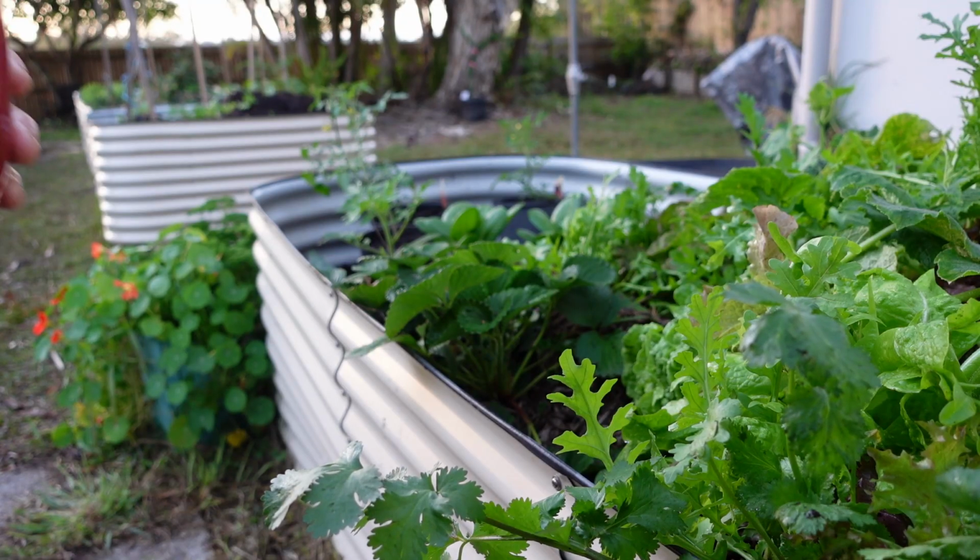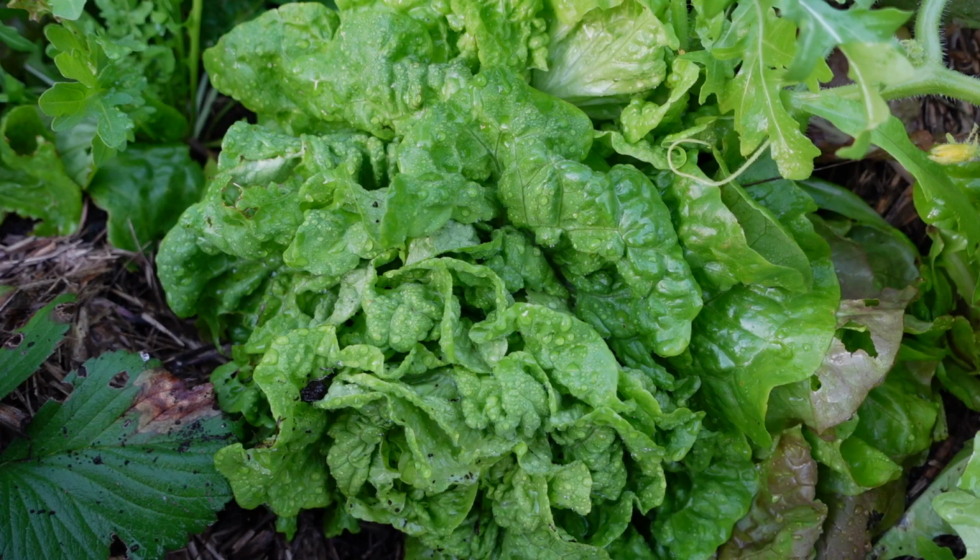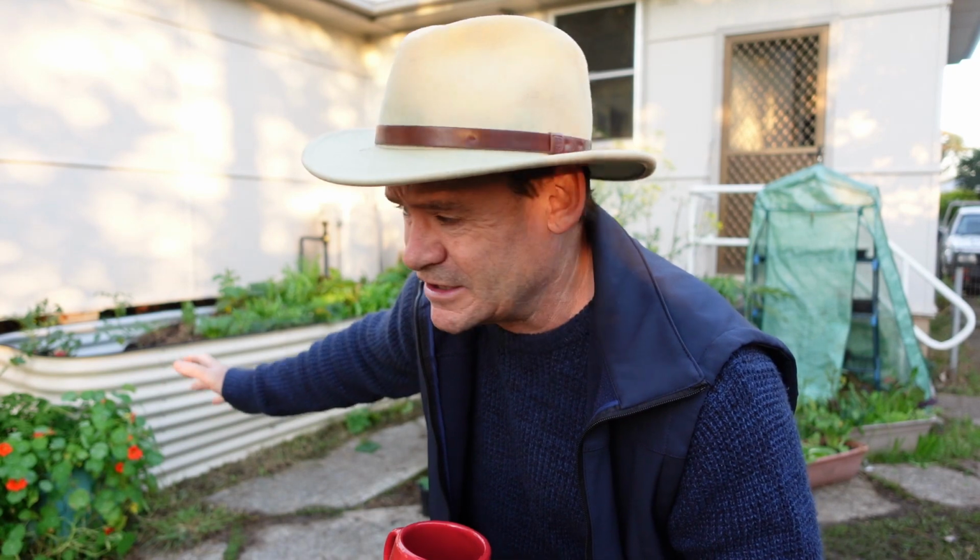I tell you what, it's a beautiful morning here and we're getting close to spring. I can sort of feel it in the air and we're getting these nice little tips coming up at the end of our plants. Now, the raised beds, they're doing absolutely great, but they're in a transitionary stage. I'm going to be harvesting a lot of these lettuces and things out of the first bed. We've already got cucumbers and oh man, we got an amazing big cauliflower out of it. Lots and lots of leafy greens out of there, lettuces and rocket, stuff like that.